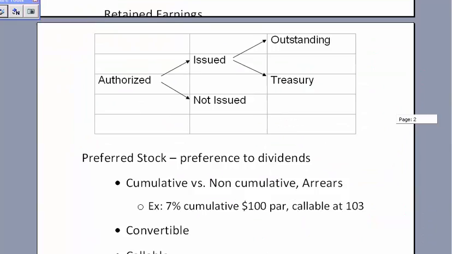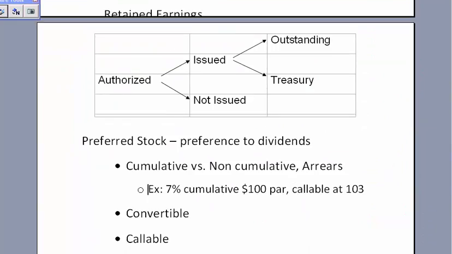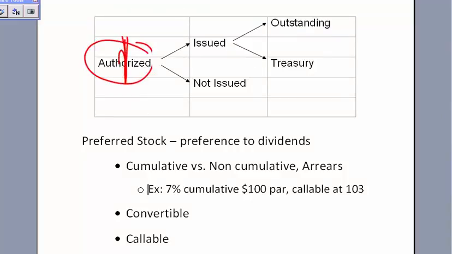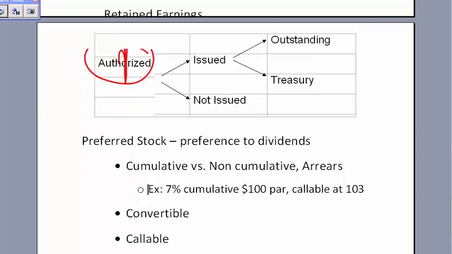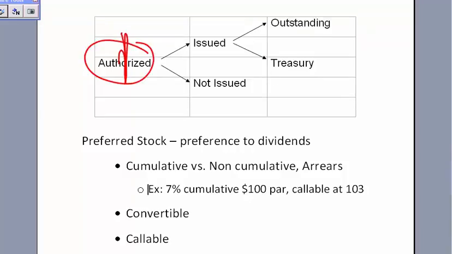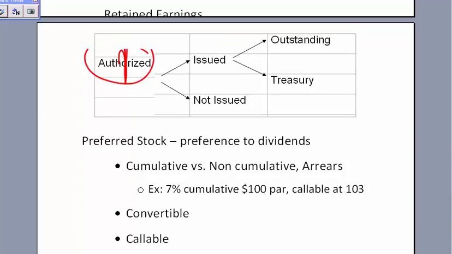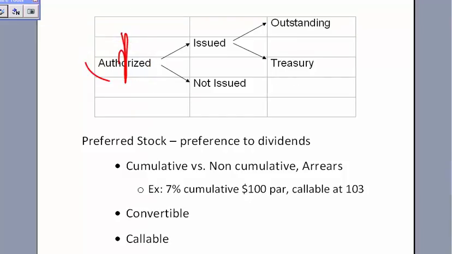So let's move down. When you create a corporation, you go to the state, and at that point you get authorized. It's done at the state level, so different companies will look to different states to get the most favorable tax treatment. That's why you'll see certain types of industries maybe out in South Dakota, other industries maybe in Connecticut, etc. So it's all based on getting favorable tax treatment on their earnings.